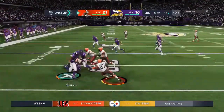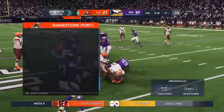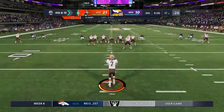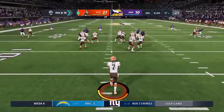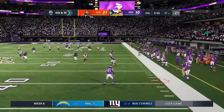They'll go screen here to Hunt, and they'll bring him down right around the 17-yard line. He did his best to get 4 out of that, but not enough. Now 4th down. They dialed up the screen pass on 3rd down, and for a second it looked like it was all going to come together and they had a chance to pick up a first down, but the defense got there and finished it off.